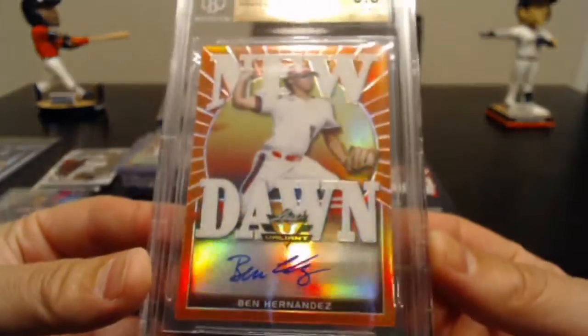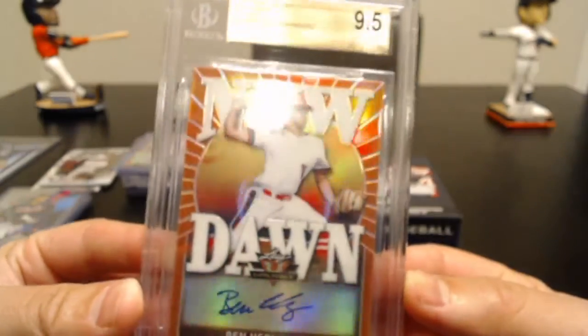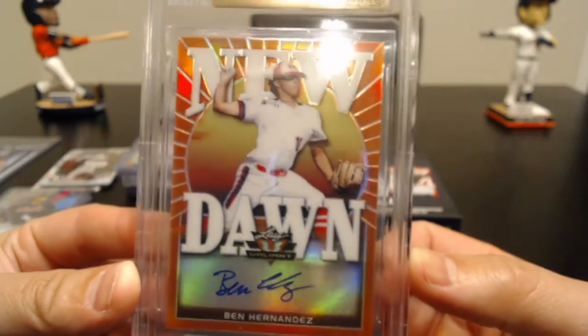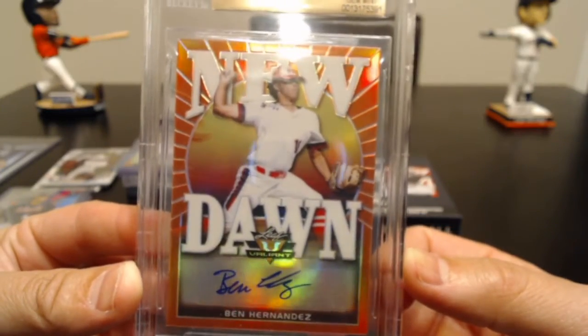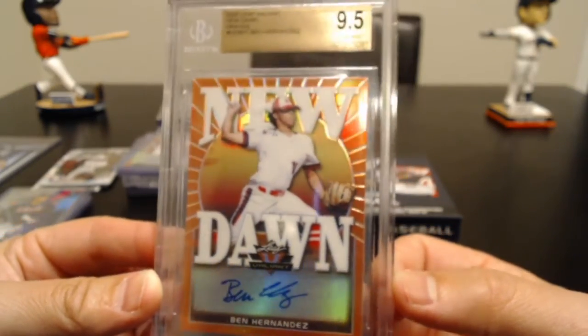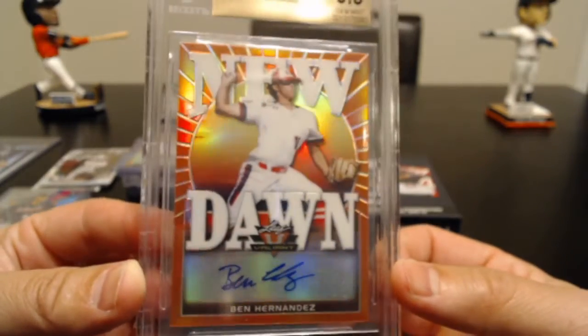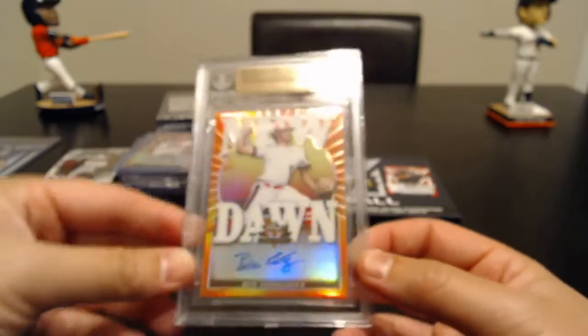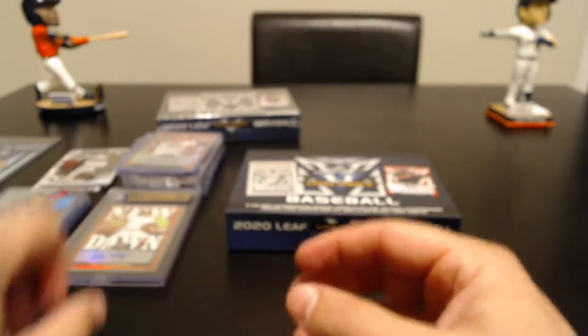Ben Hernandez, a Royals prospect, going out to the Royals again. Who was that? Steve P. Jeez, Steve P. Killing this break right now. Killing it. Alright, that was box one. Okay, Valiant, let's get it.